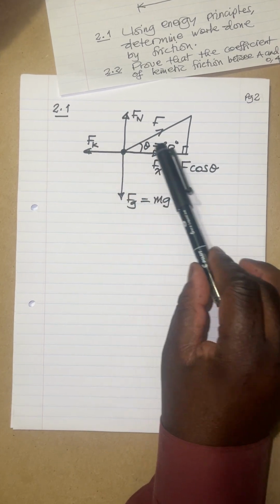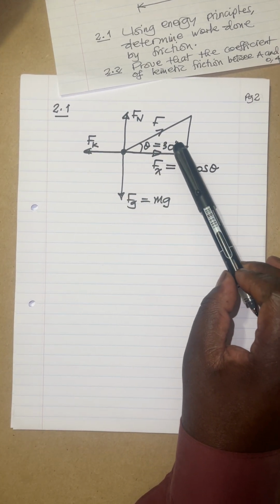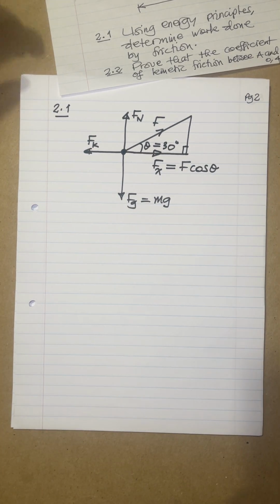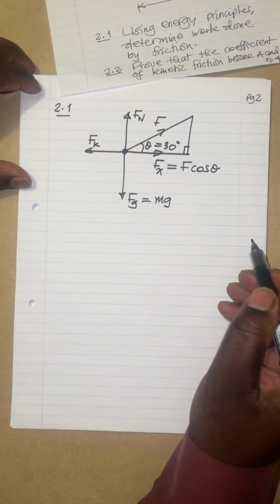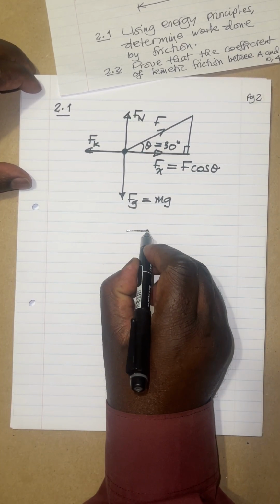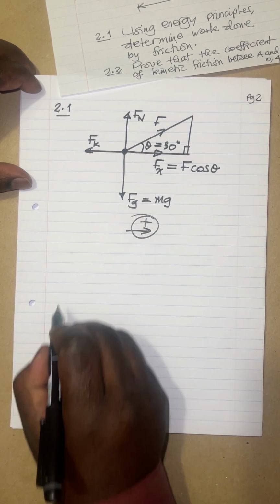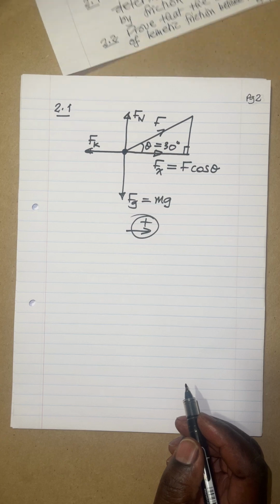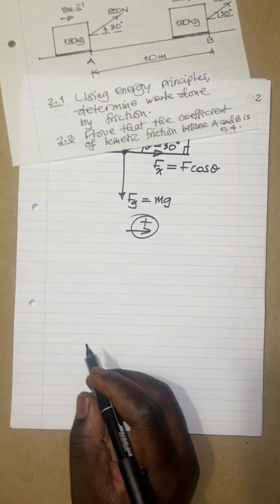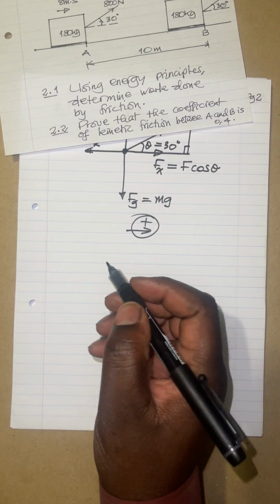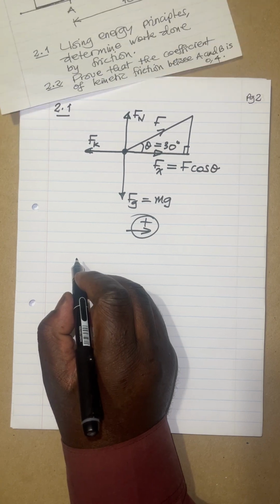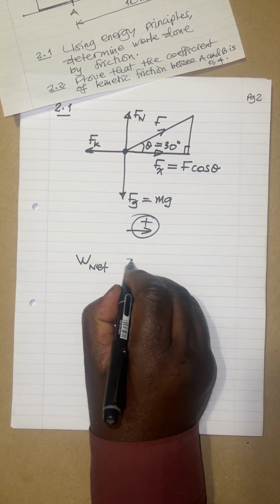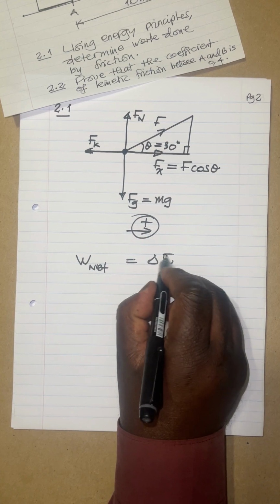Now, we have two forces in the horizontal direction, this one and this one. And therefore, when we use the work energy theorem, we're interested in the work done by the net force. So it will be the sum of these two forces, with the choice of direction of motion of the object as our positive direction. This block is moving to the right, and I'm choosing to the right as positive. Therefore, I'm going straight to the work energy theorem now, which basically says W net is equal to delta Ek. This is the work energy theorem.